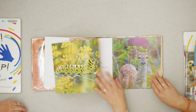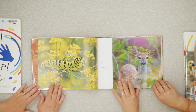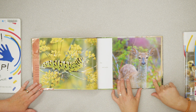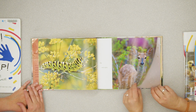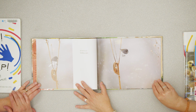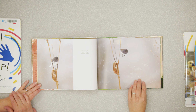Yeah. Kids love photographs of all sorts. So here they've got one day and night. It's hard to tell. This picture's at night, but it's probably right at dusk where you would usually see deer come out to eat their dinner in a field. But then, just the photography in here is just stunning. And some good vocabulary in here also.